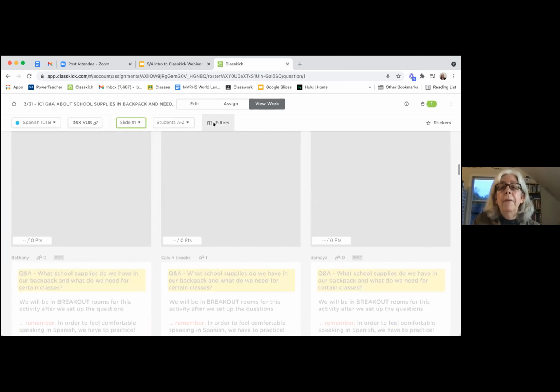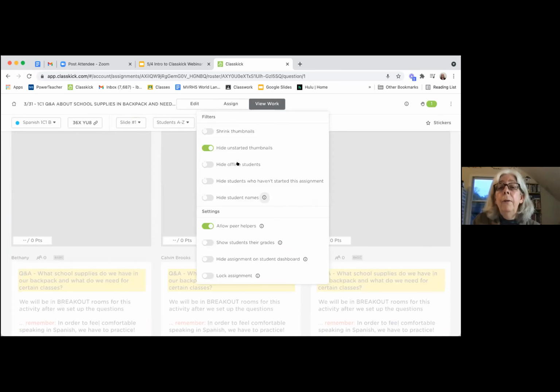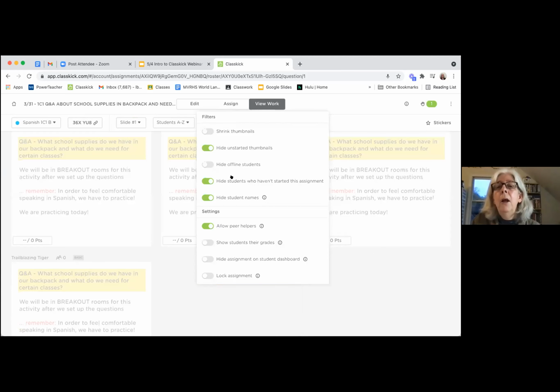Hold on, I'm going to turn on my filter because I'll show you this too, right? Why don't you hide the names? Yeah, you want to hide the names. If you were teaching, you wouldn't want to hide the names. Yeah, exactly. But the filters are, and we have to use these because this is where they put in multiple accounts. I can filter to students who haven't started the assignment. I sometimes hide the offline students, the ones who are not there at all.